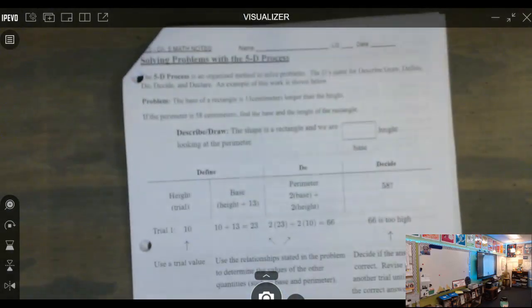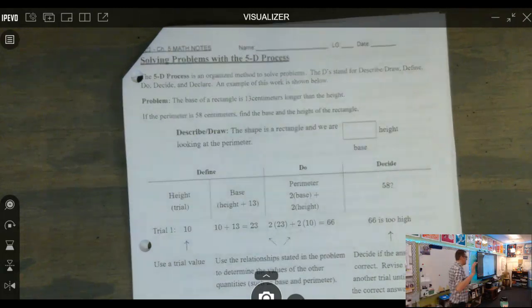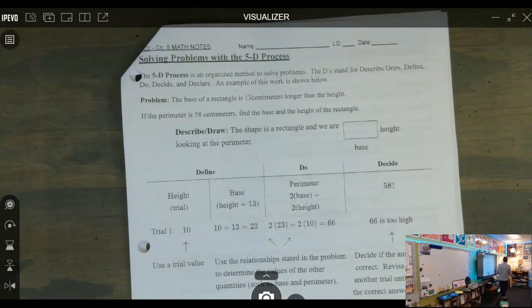But Soph, because the accelerated class is moving faster than this, decided for Christmas to make me the 5D process as defined by Soph. So Soph's 5D process says, when confronted with a difficult math problem, use the 5D process, which is: demand help, deny it, delay as long as possible, doubt your ability, and ask Dad. So I don't know if that 5D is as good as this 5D, but we'll get there. But that's Soph's 5D process.